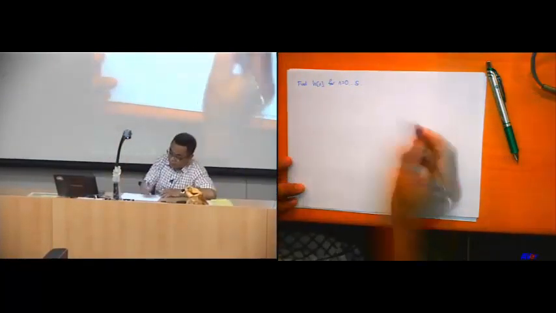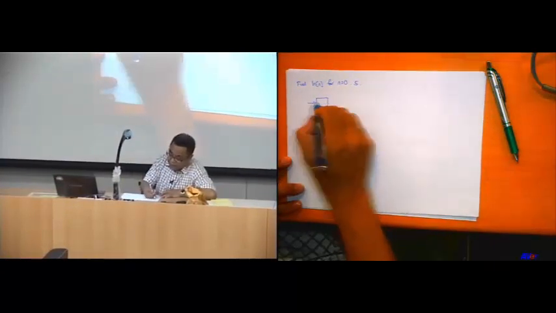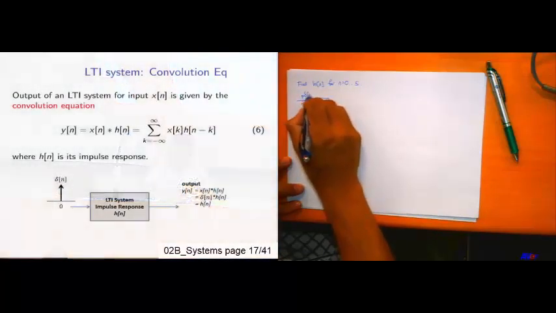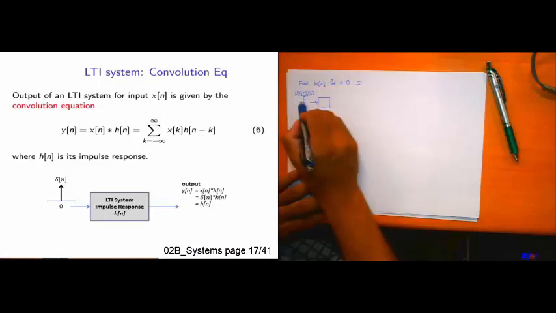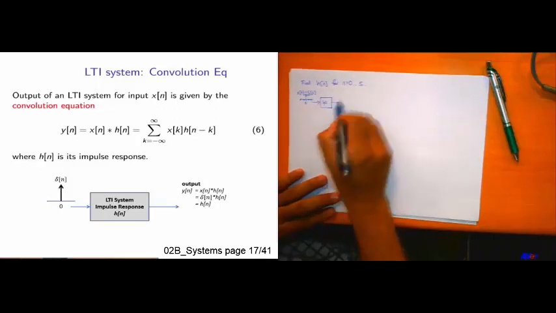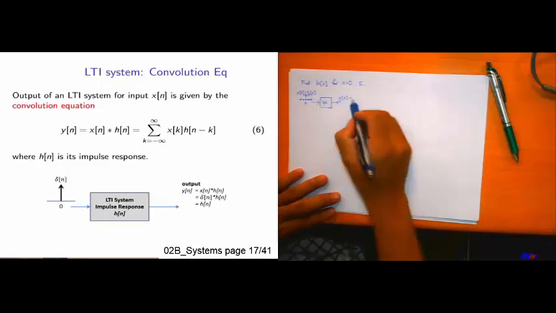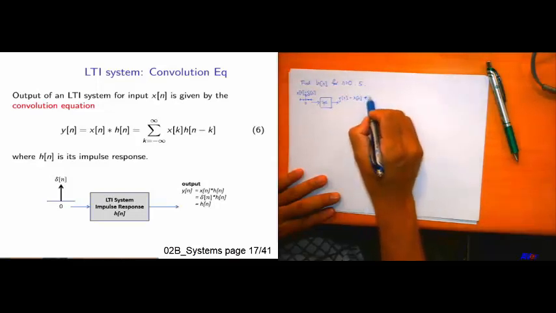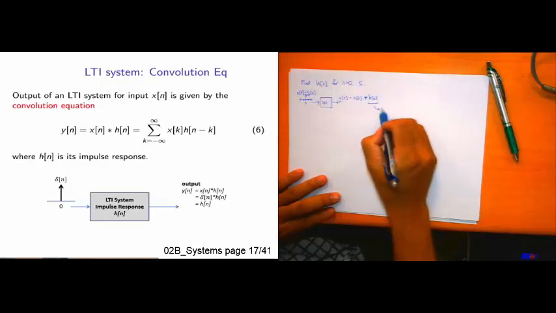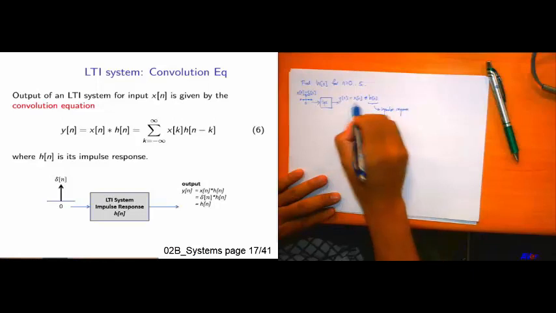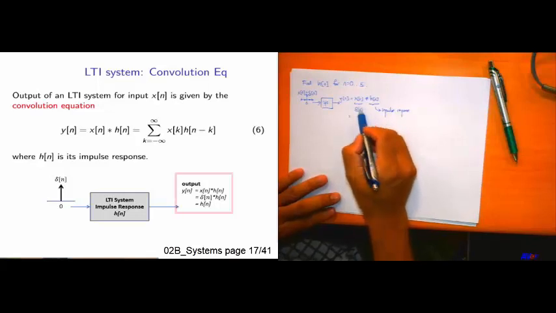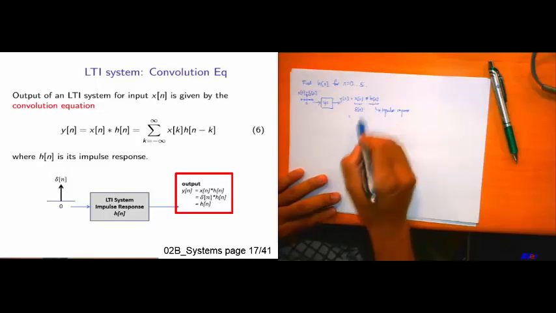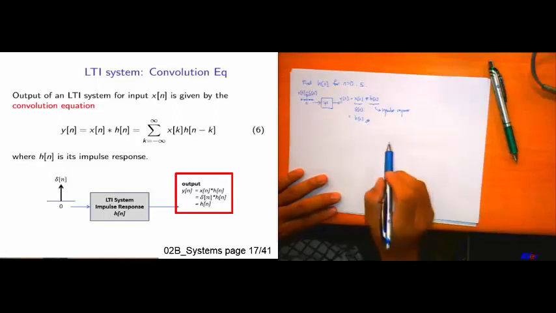So for students who don't understand what I mean, what we are actually talking about is firing an impulse. Let x[n], the input, be the impulse, which means it is 1 at time 0 and 0 otherwise, into the system and find y[n]. And many of you will be saying, isn't y[n] equal to x[n] convolved with h[n]? And isn't h[n] the impulse response? And the answer is yes. So what gives? So this guy is delta[n] in this example, and therefore what you realize, which I didn't tell you explicitly, is that delta[n] convolved with anything gives you that thing back. Okay, so go and try to prove this property by yourself.